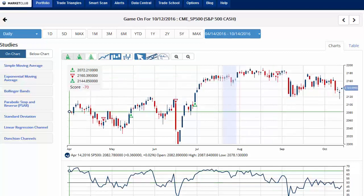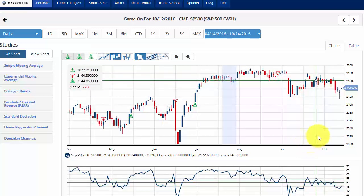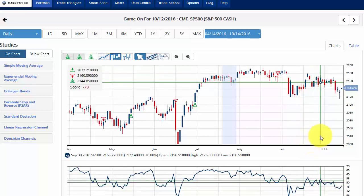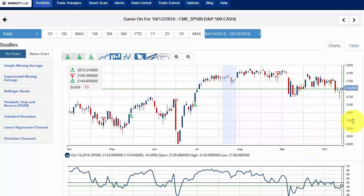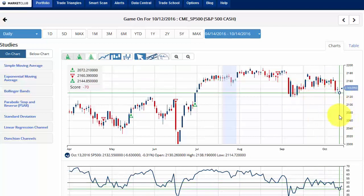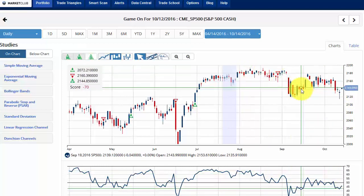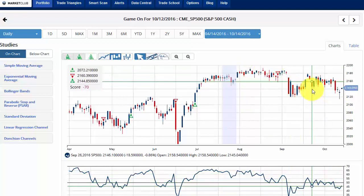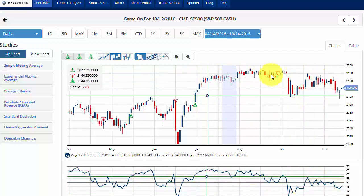Pretty much the same picture in the S&P 500 — choppy action. The RSI is just chopping along there with really no strong direction. For the week we were down as of Thursday 0.67%, probably practically unchanged for the week, which is quite something. Nonetheless, the key here is to really be on the sidelines, at least in the overall indices. Some stocks look very good like Amazon and Apple — we've talked about those and we'll be looking at Apple in just a second. But again, sidelines in the major indices.